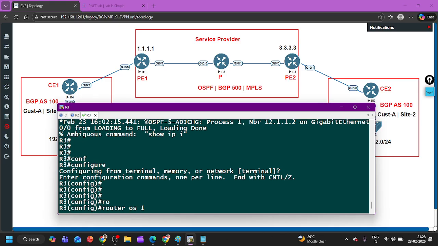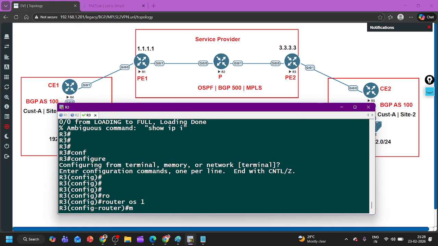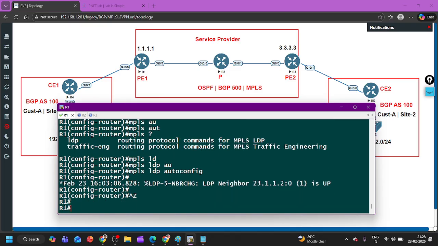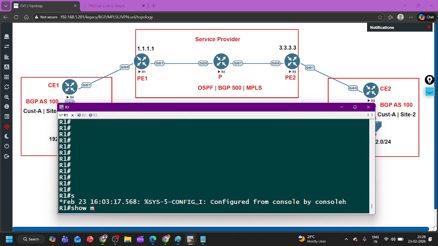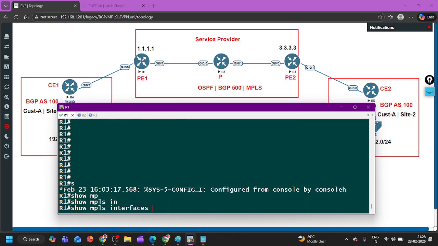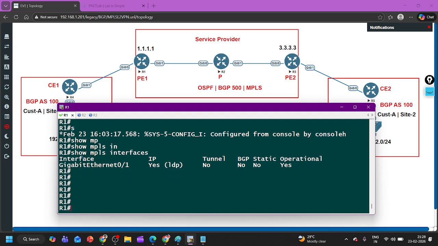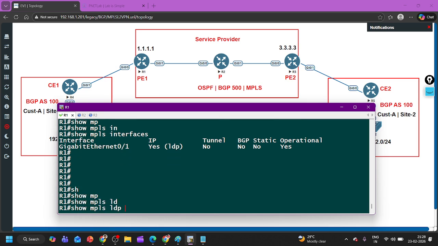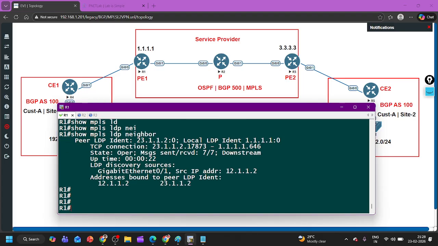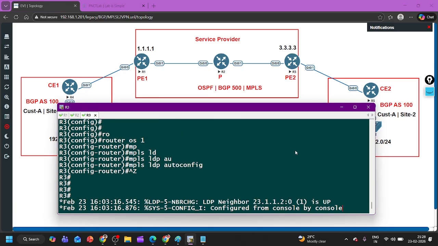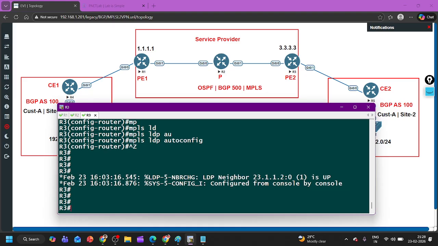Router ospf 1, mpls ldp autoconfig on each router. Now on router number 1 you can check show mpls interfaces. You can see MPLS is enabled on G0/1. Show mpls ldp neighbor. LDP session is up. Here you can see 2 LDP sessions, right? And on R3 also there are LDP sessions.